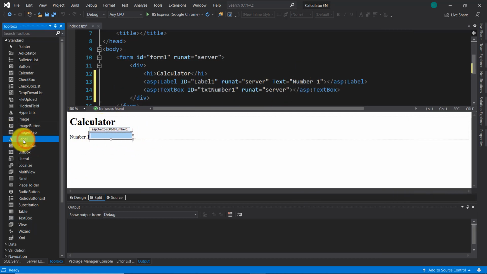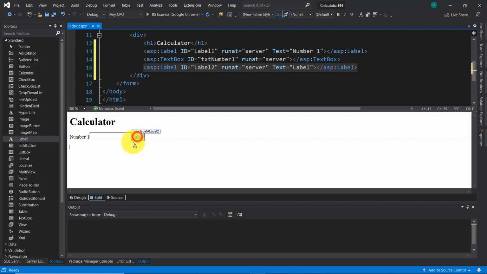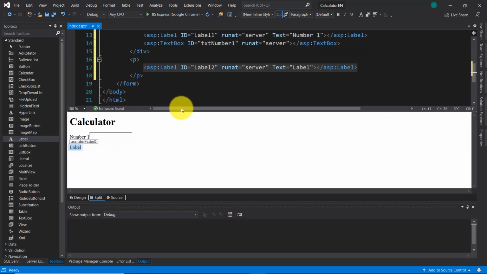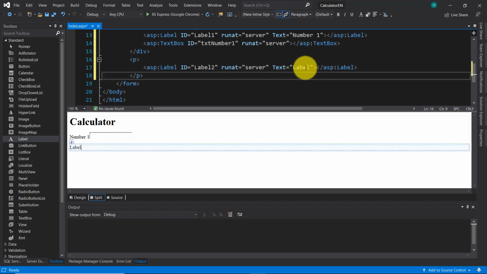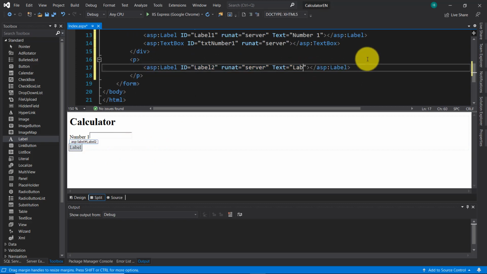I'm going to drag another label, let's drag it here under this. Let's change the text to number 2.